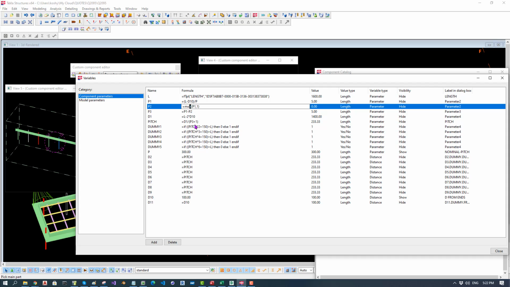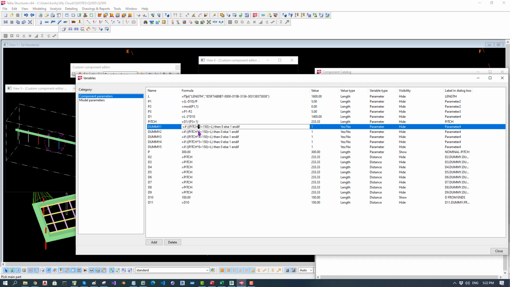Okay, and then of interest is this one. I have defined here 5 parameters, which are Boolean type, and which take a yes or no value, 0 or 1 value, depending upon a condition. So here this is an if else statement.